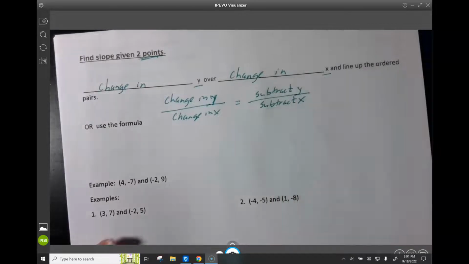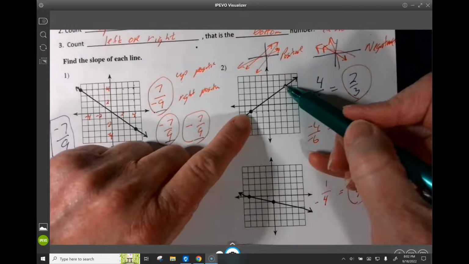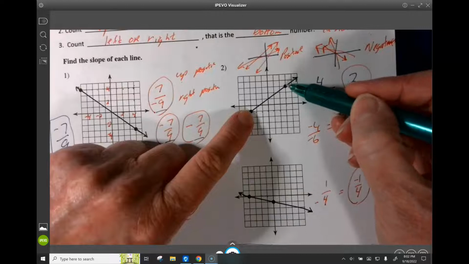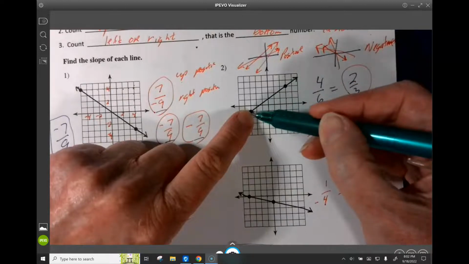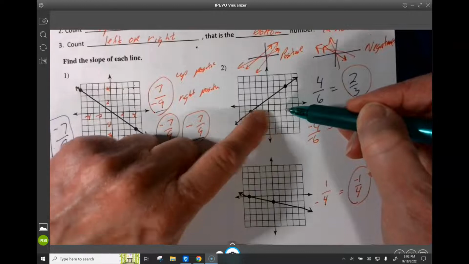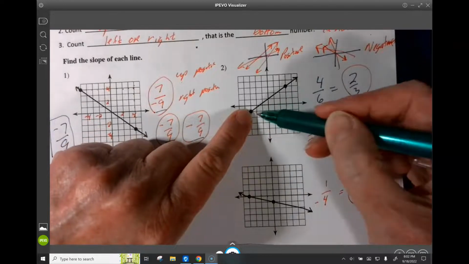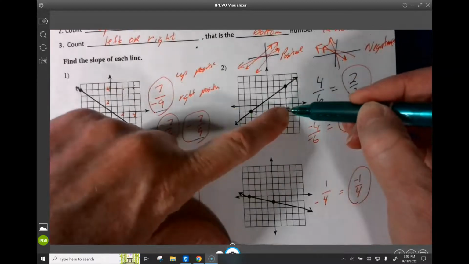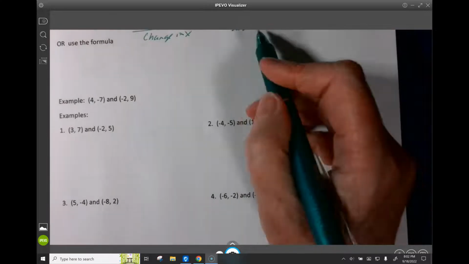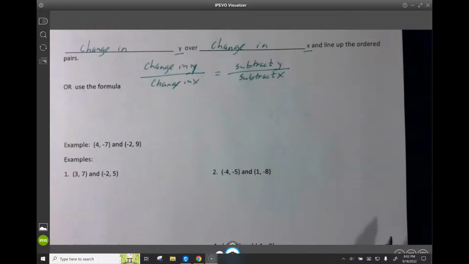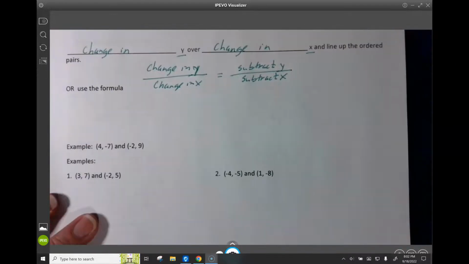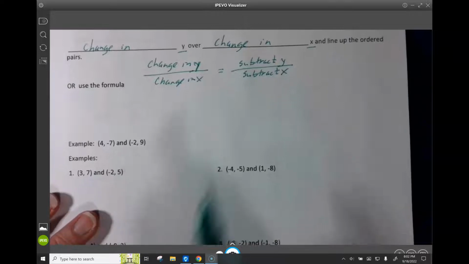Okay. Now, look back again. One more thing I want to show you. If I have these 2 points, I start at one of them. It doesn't matter which one I start at, right? But if I start at this one, I have to go down, and then I have to keep going. I can't go down and then go this direction. I have to go from the point to the other point, right? So I had to go down, and then I had to go over that way. I didn't go down and then meet it. So that's the reason it matters, and we're going to have to do it in a certain order. Now, there is a formula for this, but I want your brain to go through it without the formula first. Okay, so we're going to come back to that.